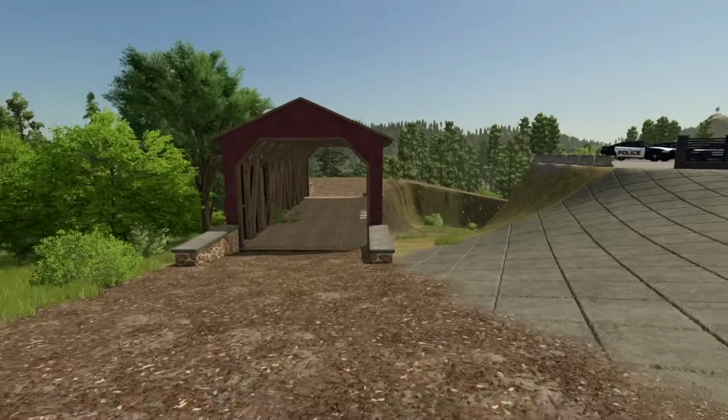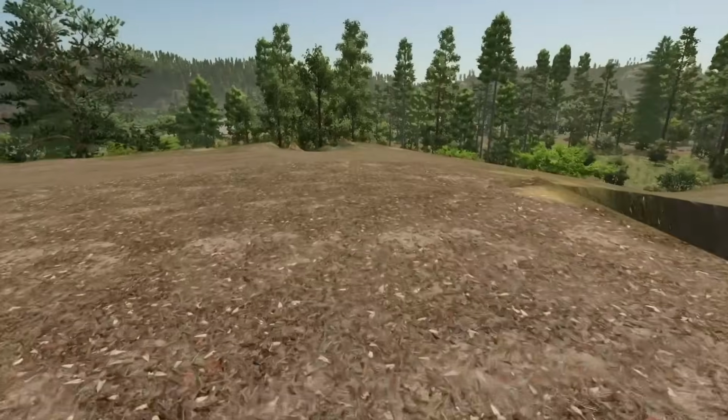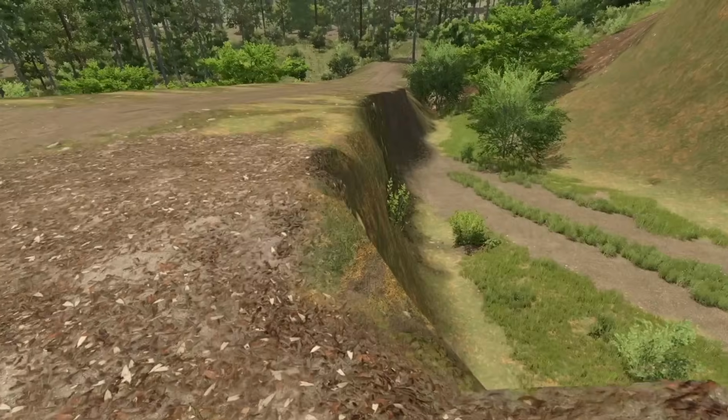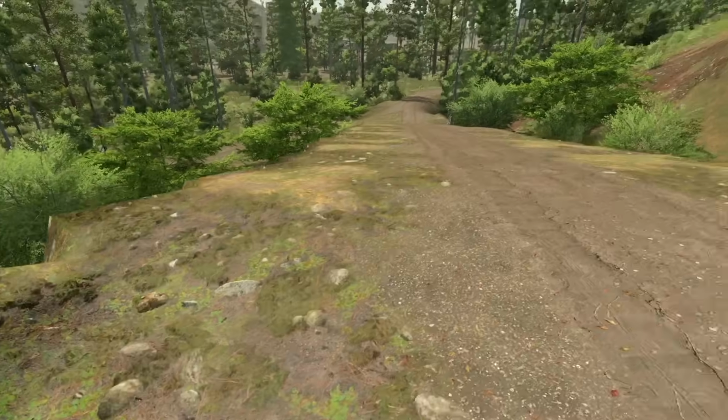What can you say? Yes, that is looking good. Realistically, if a car's driving on here, they can just fall off the cliff. Yeah, we might need to put fences. Yeah, oof. Yeah, fences would be good. Okay, yeah, let's do it.